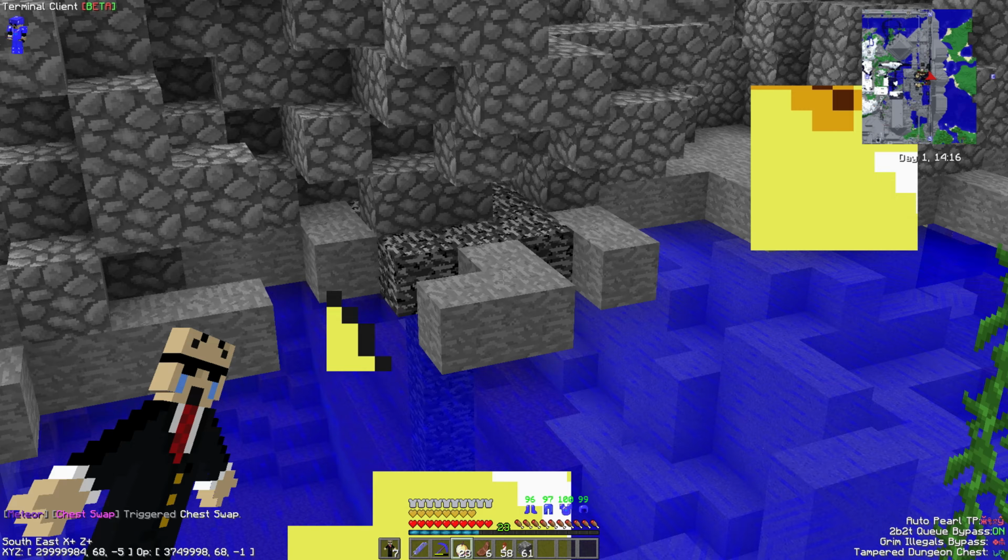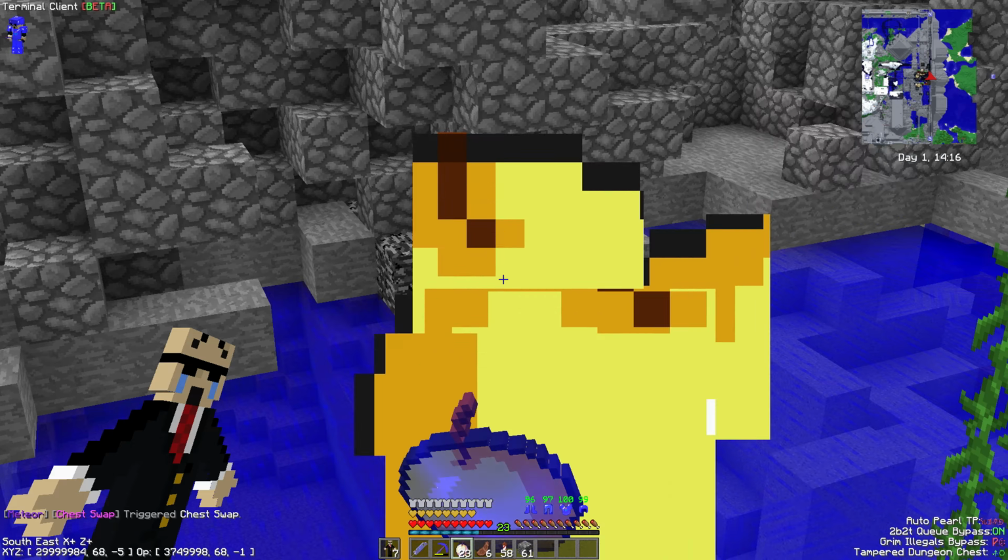Alright, so I'm going to show you guys how to get on the other side of this wall real quick. All you need is a boat. Okay, so place down your boat. Make sure you place it right on that block. Hop in. Boom. And we're inside the world border. Alright, so that's our destination.